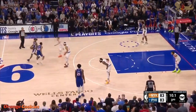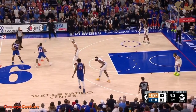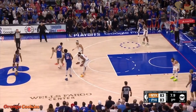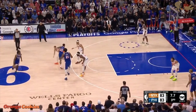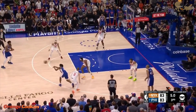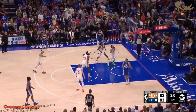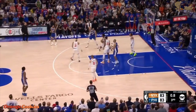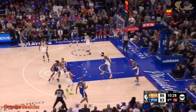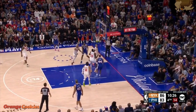With the clock winding down, the 76ers try to get a pin-down screen on Dante, but look how he fights through it. Normally on a pin-down, once Maxey makes his move, Mitch would pick up — but look at Dante fighting through Cam Payne. Not much time left on the clock, five seconds, and Embiid is going to have to chuck it up — all through the efforts of Dante fighting through those screens and avoiding the pin-down on the switch. Once again, Dante is showing his effort. Not really a speedy guy, but he's able to contest Maxey for the miss.